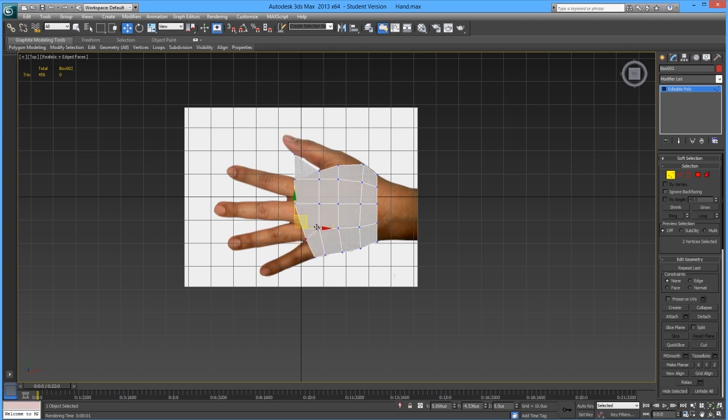And there, and there. And then once again, we're just going to neaten that up, get the flow lines correct, and flowing nice and neatly. Okay.